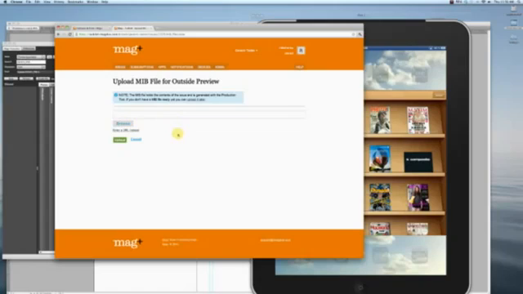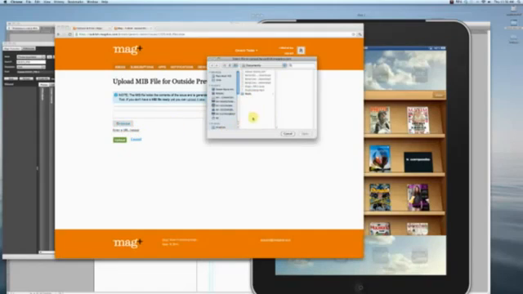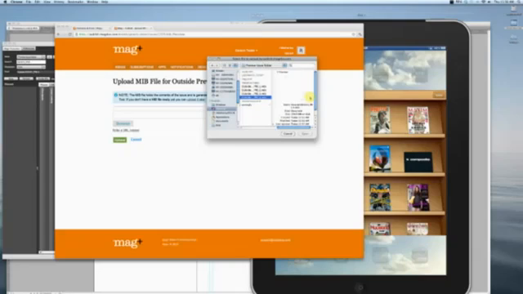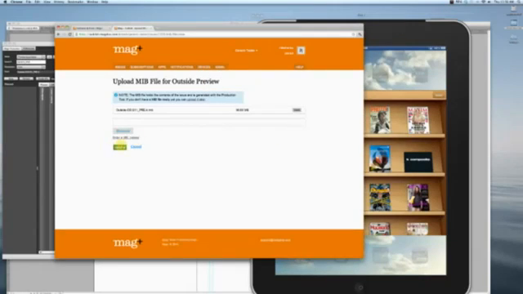Now if you were hosting these yourself, instead at this step you just put in a URL. Wherever that MIB file lives on your server, you just put in a URL so our system knows where to get it. If you do it this way, you're just going to put things out on our Amazon S3 account, and as always, we only charge you for the data that you actually push through. So I go through in my preview issue folder. Here's my MIB. Click open. Click upload. Now this is going to put the MIB into our system once it goes through all of this.